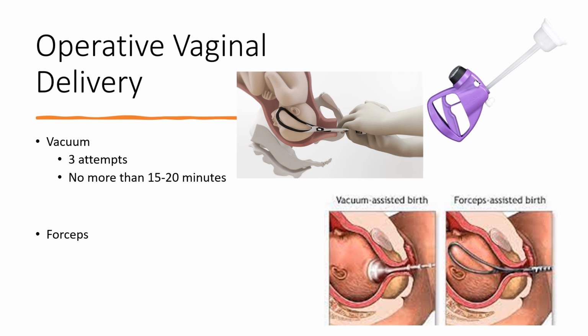The other option for an operative vaginal delivery is the forceps. So you'll see a couple different pictures of forceps there. Forceps are found to be less traumatic on the fetus, but more traumatic for mom, so they cause more lacerations on mom. Whereas the vacuum is less traumatic on mom, but causes more issues on the fetus. Forceps can be used, again, it's kind of provider specific. It's a little bit more old school practice with the forceps. But that is an option. They might ask for it, and someone will bring it to class and show you how they work.